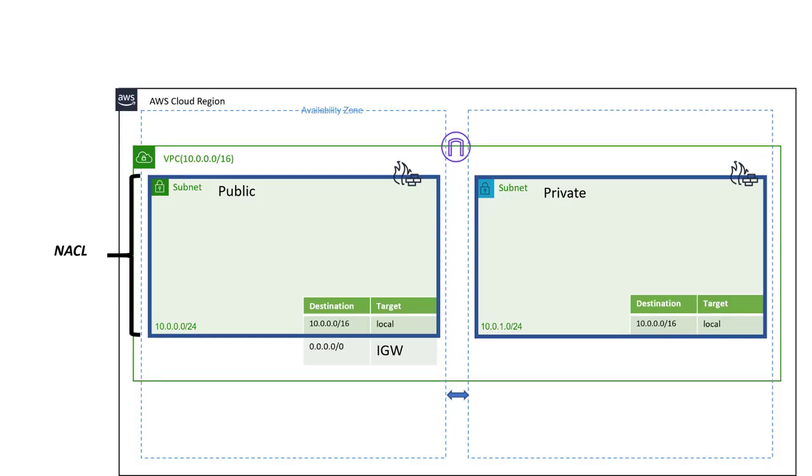From a security perspective, the subnet is enclosed by a NACL. A NACL is called a network access control list, and its basic aim is to protect traffic both inbound as well as outbound. A NACL is stateless. What that means is that you have to allow both inbound as well as outbound traffic to flow through it separately.